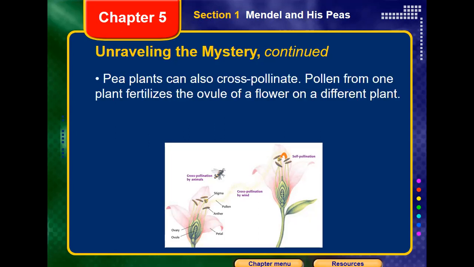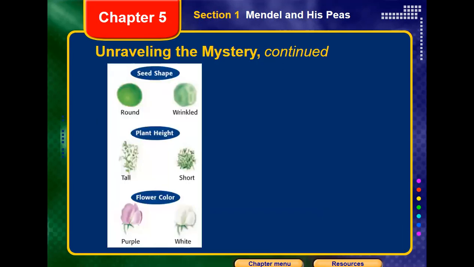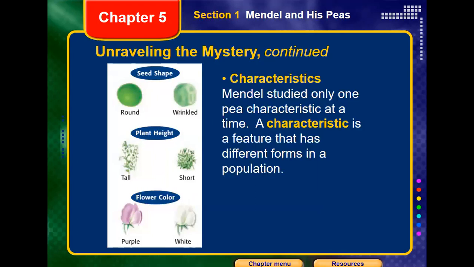In cross-pollination, as we can see here in the picture, self-pollination is when the pollen passes from the anther to the stigma in the same flower. But if the pollen transfers from the anther to the stigma of another flower, we call this cross-pollination. In cross-pollination, pollen will fertilize the ovule of another flower on a different plant. And like this, different traits could appear.